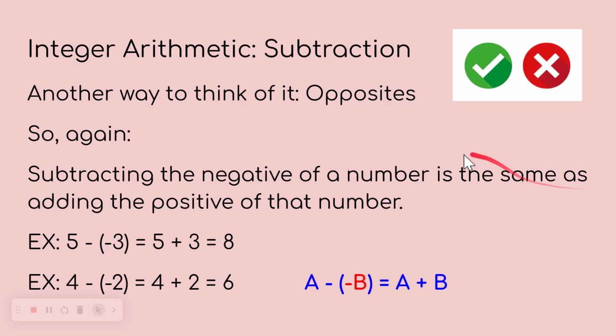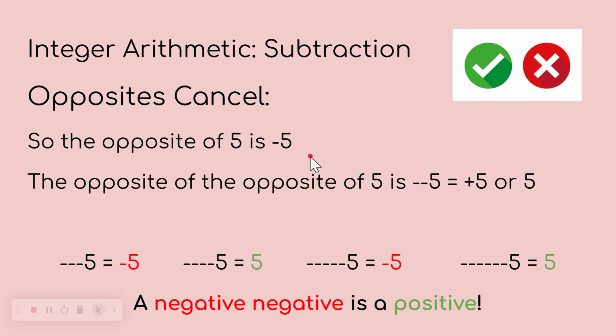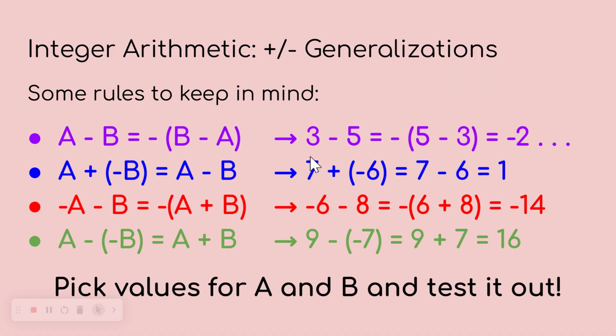Another way to think of it is, like we were saying, opposites, right? So we're combining these two ideas. Okay, so these are two different ways to think about it. So far we've covered some different rules here. Again, you can do infinite examples, and I'll show some more examples in a minute. But this is really the bulk of it, right? This is really the core piece here.